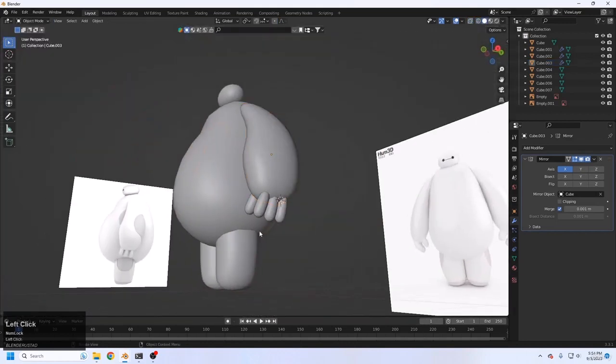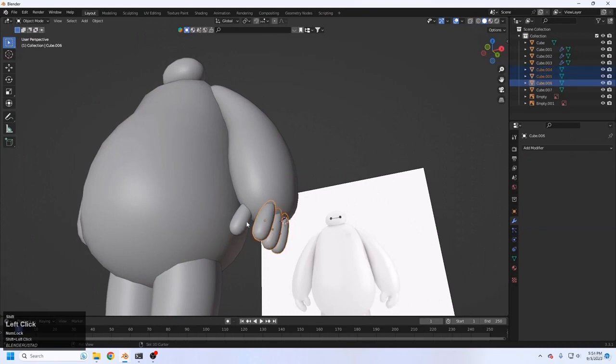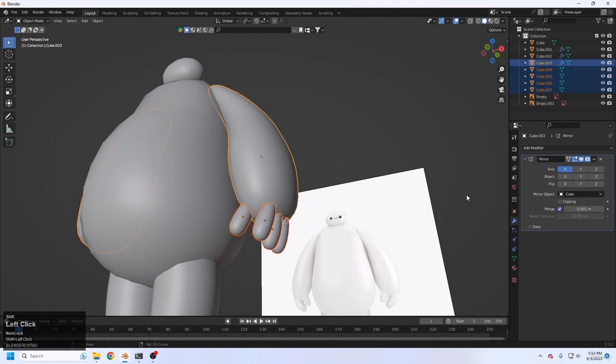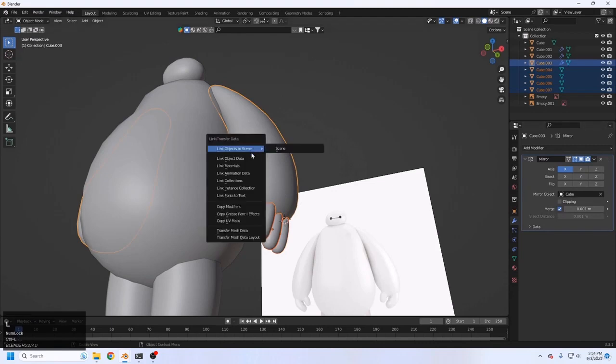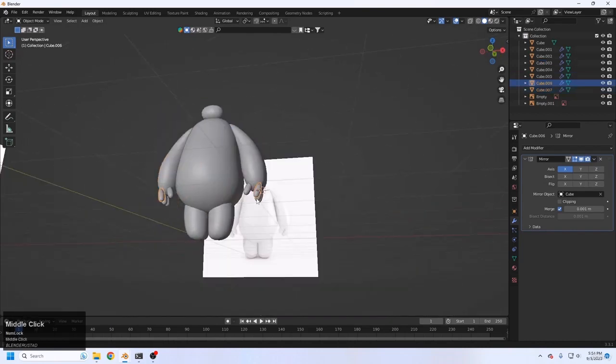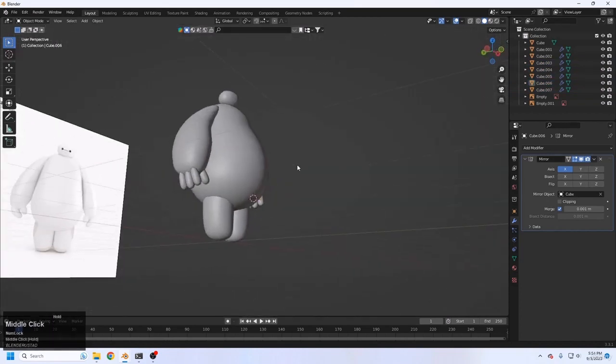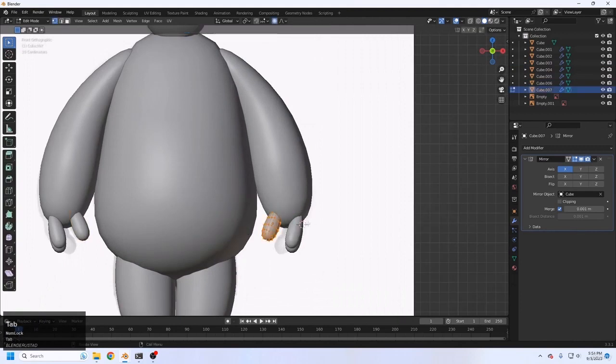Okay, seems fine. Now it needs to mirror, so we won't do it one by one, so just select all and now select any of the objects that have the mirror modifier. In this case, this one. Now Control L and make this one copy modifiers. So we copy all the modifiers from this object to this one, which was the mirror modifier, so it's mirrored exactly. And now we can just modify as we like.